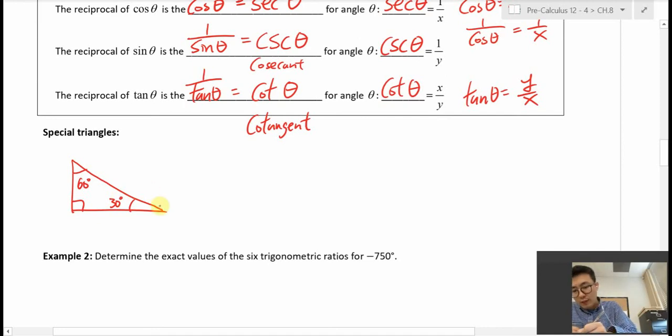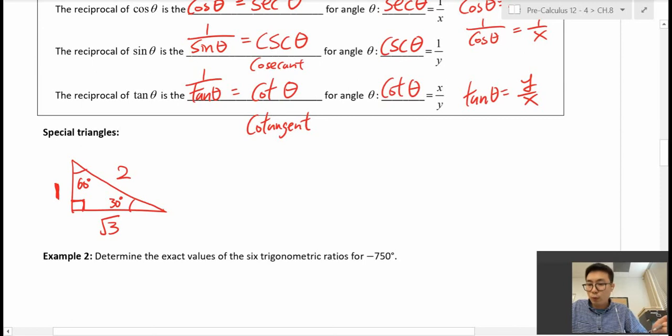And the ratio for the sides, recall, was 1 to root 3 to 2. 1 is opposite the smallest angle, because that's the shortest side. The biggest angle is 90 degrees, so the opposite side has to be the longest, that's a 2. 60 degrees is in the middle, so the length is somewhere in the middle between 1 and 2.